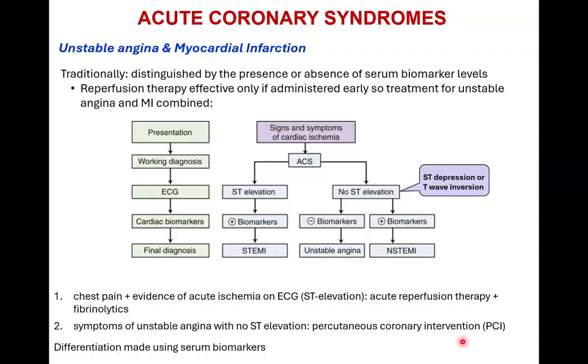Remember, acute coronary syndrome covers unstable angina and myocardial infarct. Initial presentation is the same, and so you need to make a differential diagnosis to determine whether this patient has unstable angina or they're experiencing a heart attack, because that's going to determine the ultimate treatment for this patient. Usually the first thing that's going to happen is that they're going to hook that patient up to the ECG machine, right? The ECG machine will make the first sort of separation.